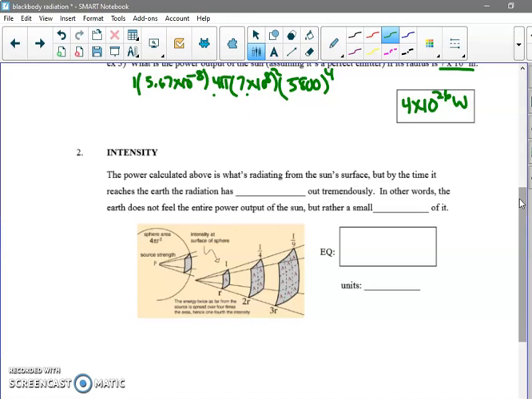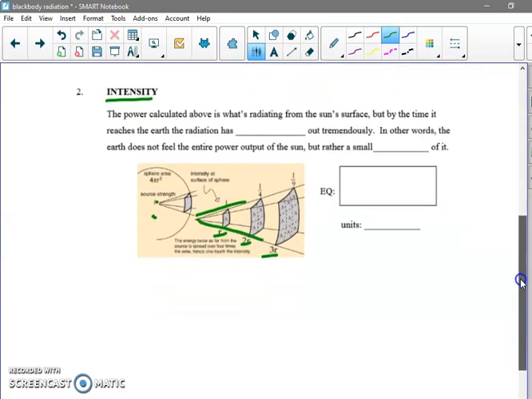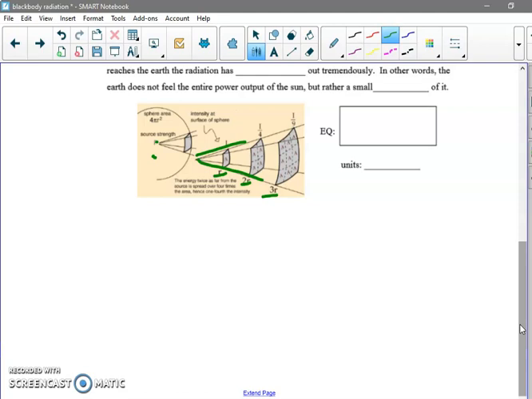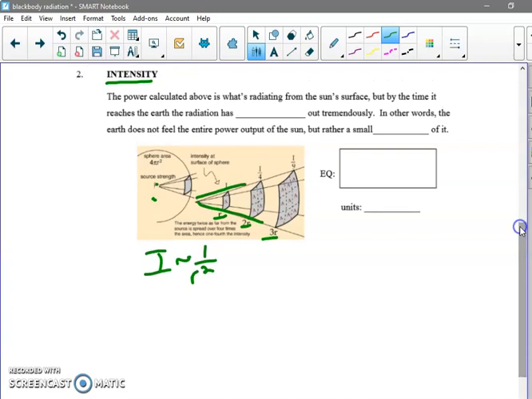Now, for us, we've got to look at intensity. I have a little schematic down here to understand how any body, as it radiates, spreads out. The radiation spreads out, and as the distance changes, the area changes by the square of that distance. In fact, that gives us one of the more important rules in radiation physics. That's the inverse square law: I, which is intensity, is proportional to 1 over r squared. Both curricula want you to understand that, but beyond that, we don't have to do anything.